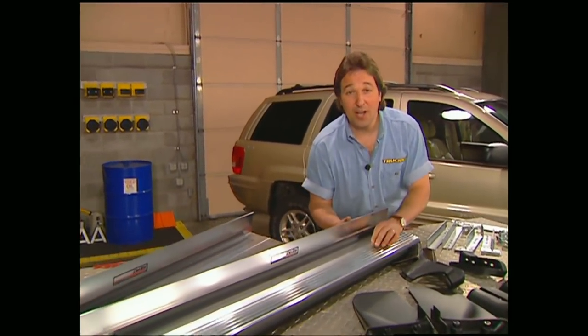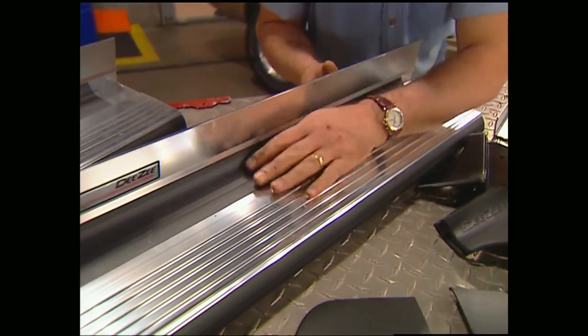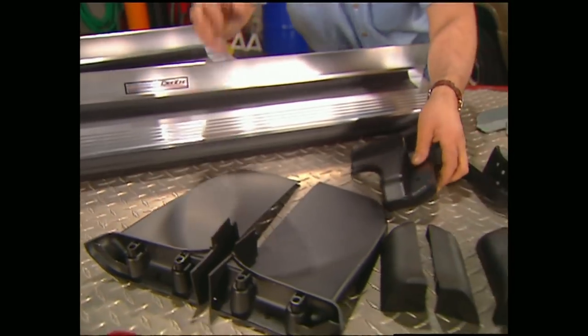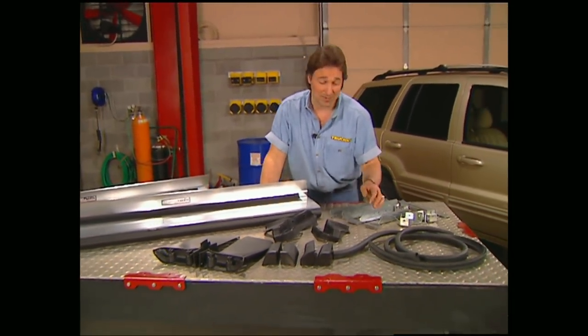DZ makes these polished aluminum boards that feature these rolled beads for traction. Also, a lot of surface to step up on here, and that's really nice. They also give you the option of using a mud flap or a plastic end cap, and the best part is they come with all the hardware to hang them.